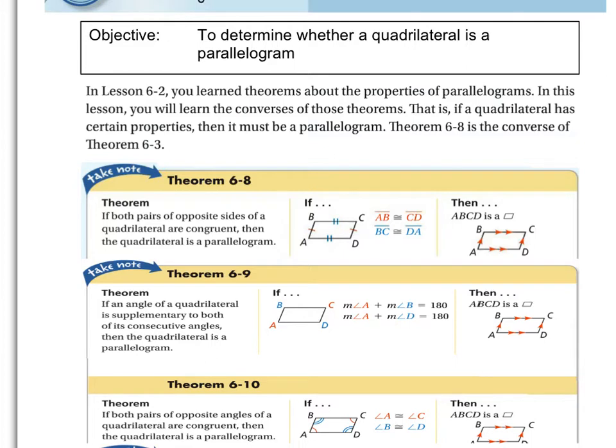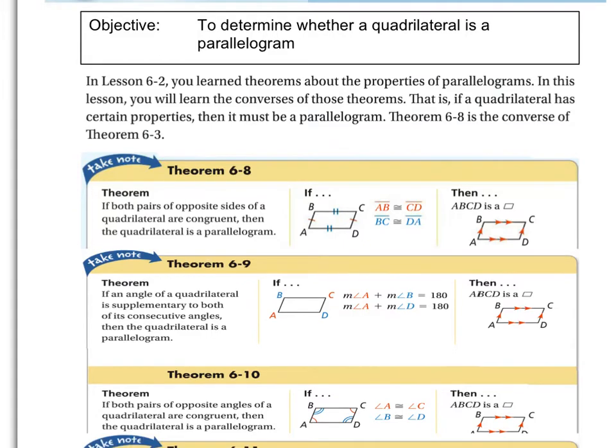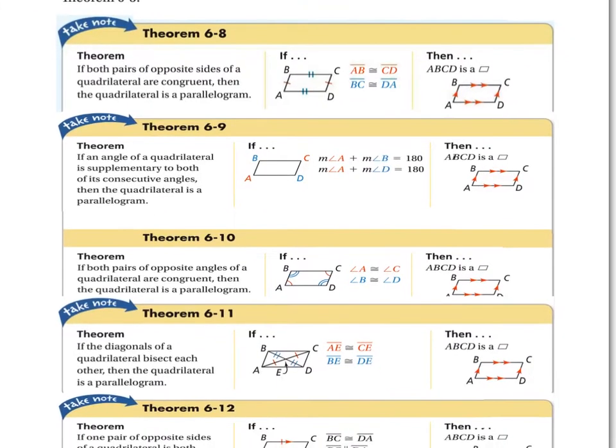So now there are certain things that a quadrilateral has, and if it has these things, then it is going to be a parallelogram. You're going to have to decide: is this enough information for me to have a parallelogram? It's very similar to the characteristics and the properties, but it is different as well.